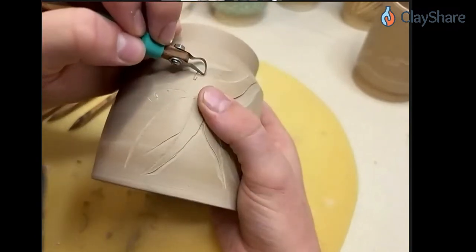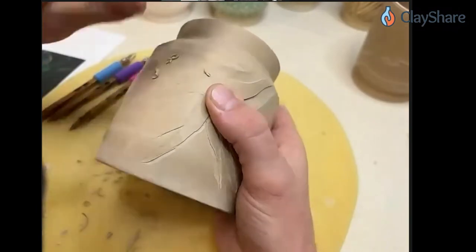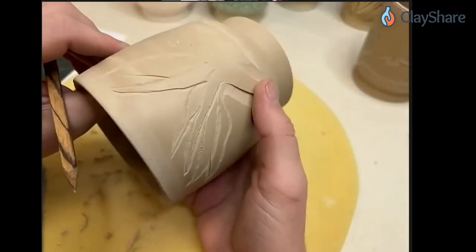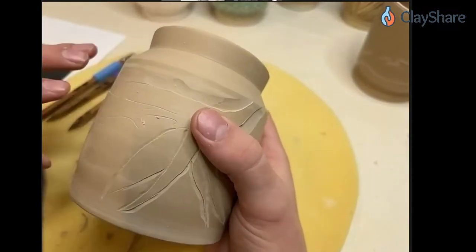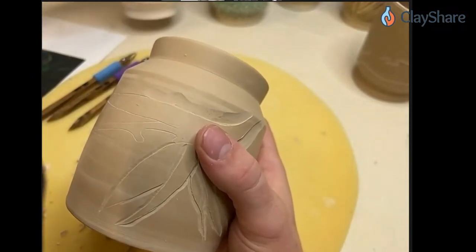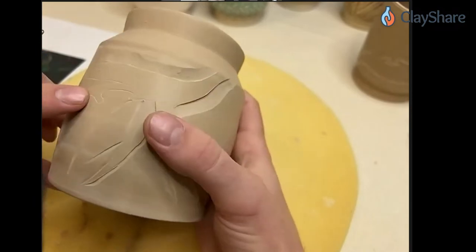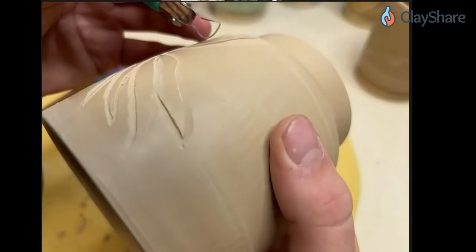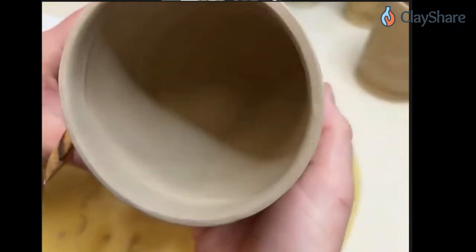So Nikolai, when you know you're going to do relief carving on a piece, do you throw it a little thicker? Not so much for relief carving. I actually don't intentionally throw it thicker because I don't really go that deep. And that's just me. Again, I'm not going paper thin at the same time, so I do pay attention. But I'd say the deepest I go is probably what you can see. So it's really not that deep.